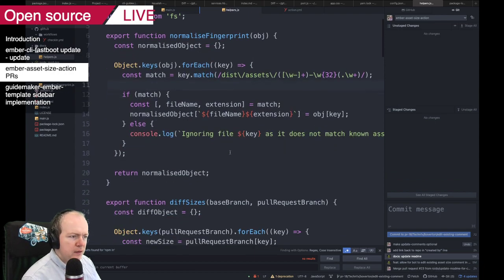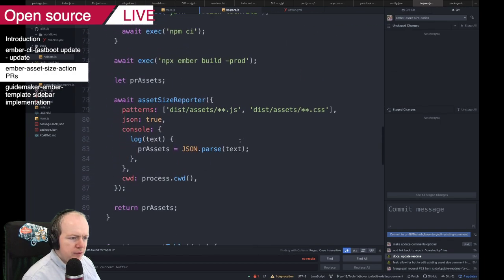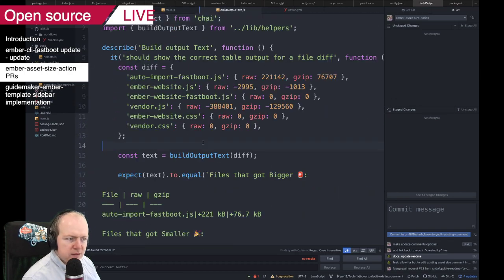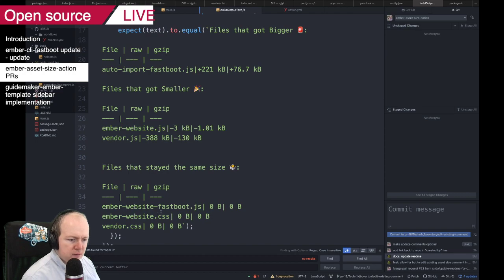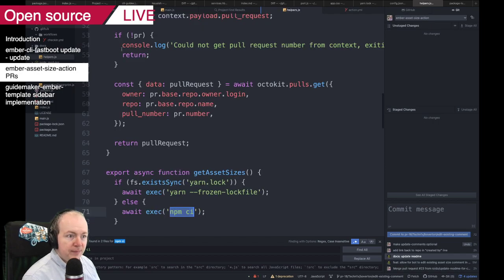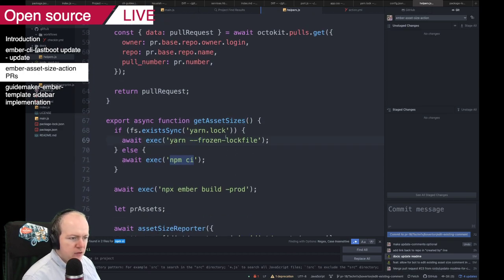See, normalize fingerprint, get pull request for table. I know that there's a bit that does an npm ci. There we go. Lib helpers. What's this? Get asset sizes. If there's a yarn lock, then we need to.